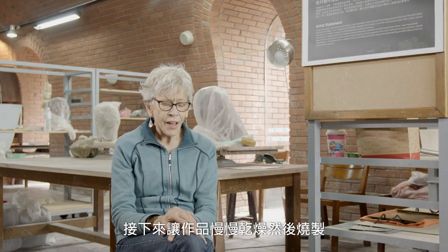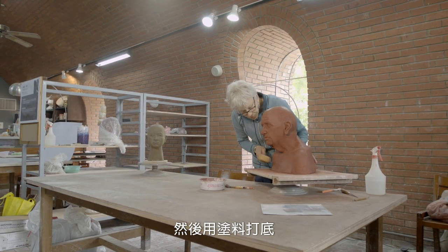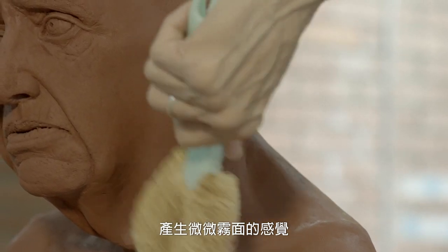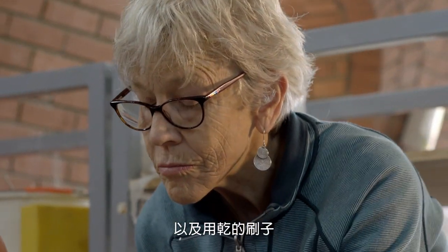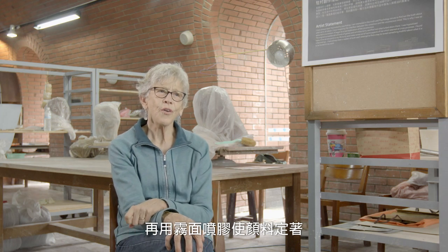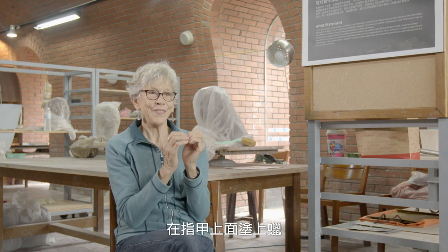After firing, I sand it very well. I prime it with a house paint, and then I paint it with a house paint. After I paint it, the painting involves a toothbrush, little flecking, mist all over the figures. Then I use a dry chalk pastel with a dry brush just to paint in some of the red areas, the veins, things like that. Then I put a matte spray fixative over all of it, and the last touch is clear nail polish on the eyes for glint and wax on the fingernails.